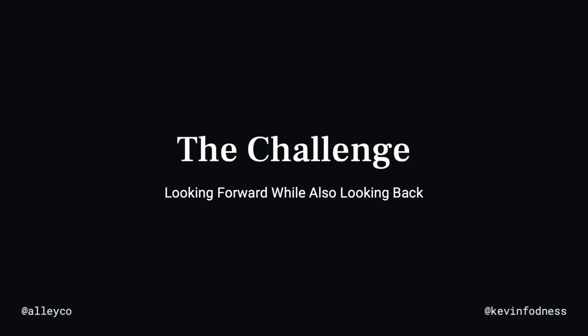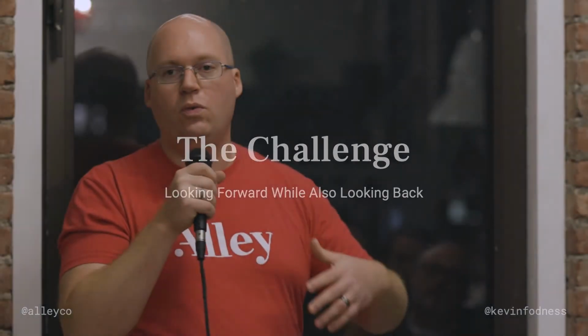So the challenge in releasing version 2 and making this plugin fully Gutenberg compatible was that we had to embrace the future of WordPress while not losing our users who were not fully embracing Gutenberg. This largely came down to meta boxes versus not meta boxes, and the interesting situations, which I'm sure a lot of you have experienced, where maybe some of your website is Gutenberg and some of it's not, or you've got some websites that are and some websites that aren't, and we had to support all of those different kinds of situations. So there's sort of 3 goals here.